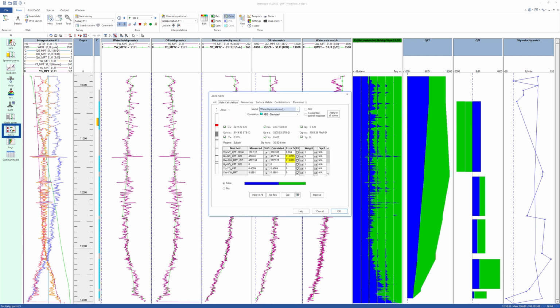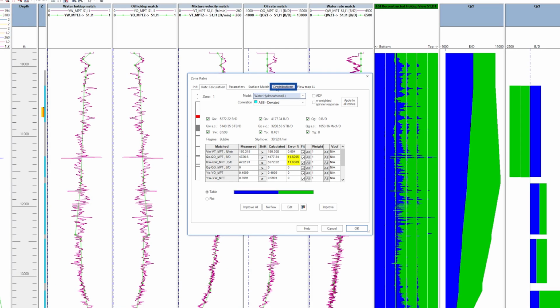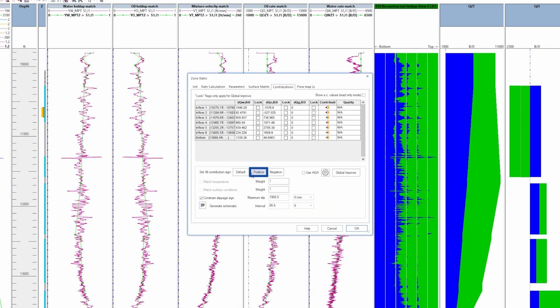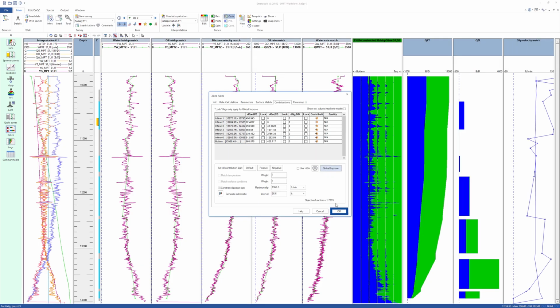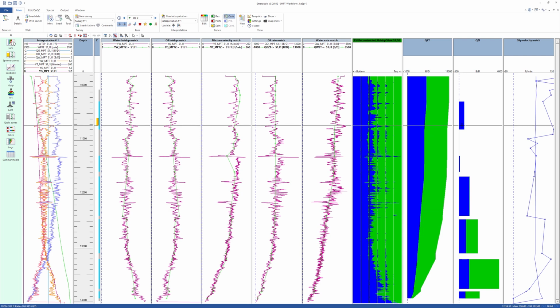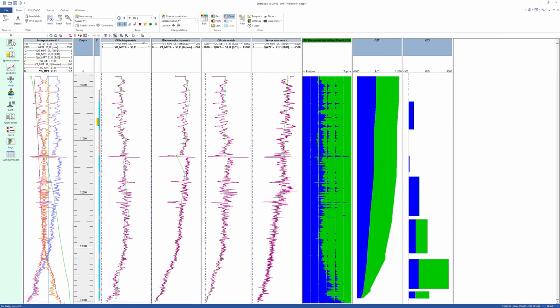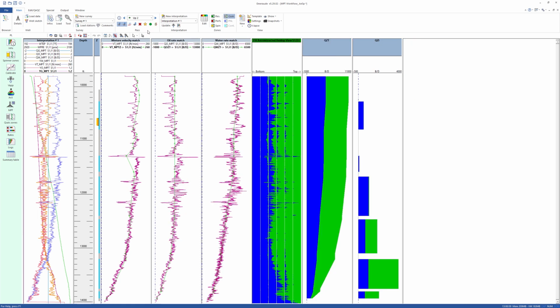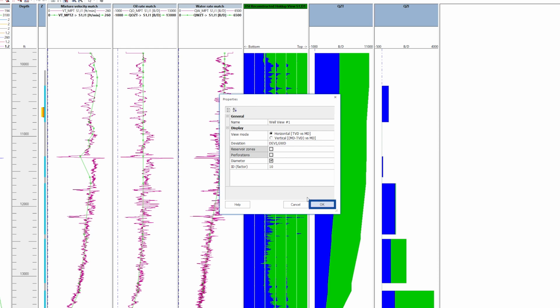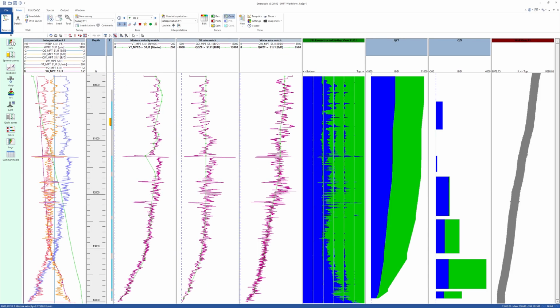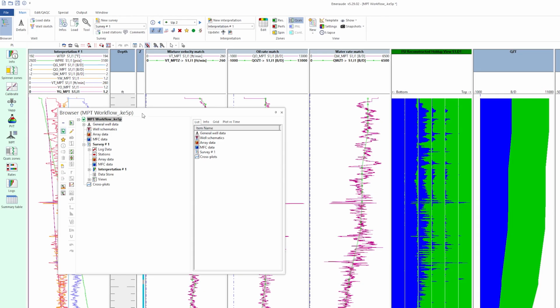In this case, as some inflow zones are producing and injecting simultaneously, it is necessary to apply a global improve. The final profile shows all the contributions with the same sign. Well views can also be treated in order to display the effect of the well deviation on the holdup distribution.